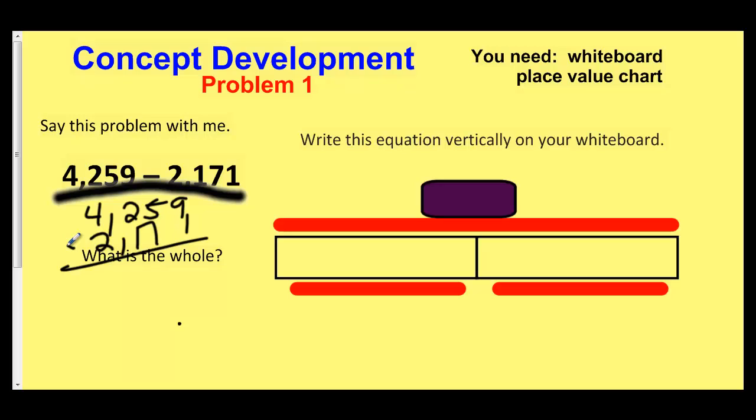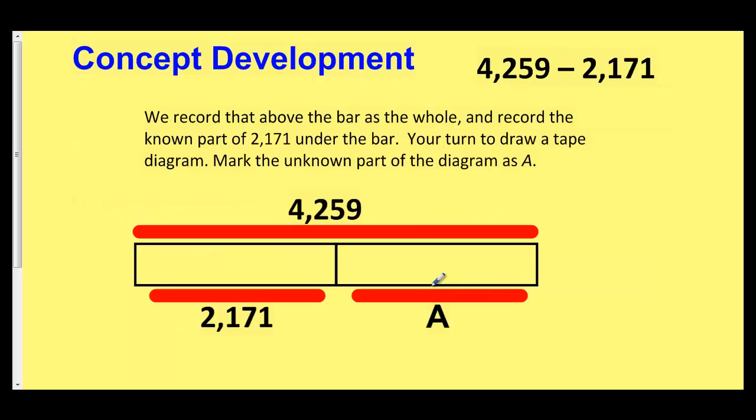Alright, so beside that subtraction problem, I also want you to draw this tape diagram. And then I want you to draw a long line over the top and then two shorter lines over the bottom, okay? All right, next. This tape diagram is going to represent our subtraction problem.